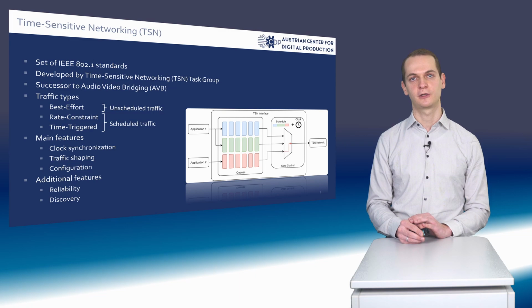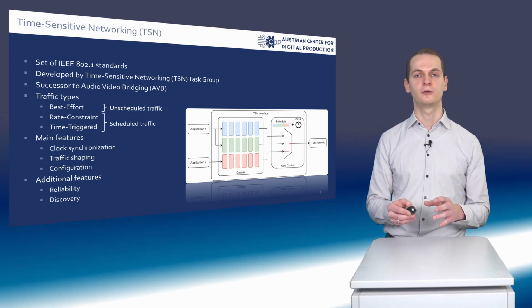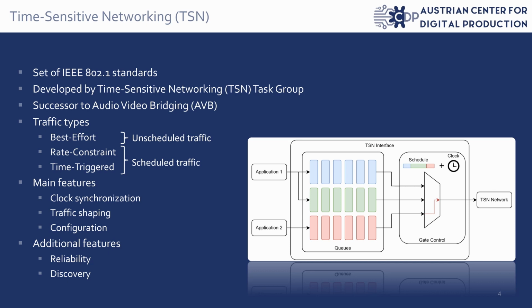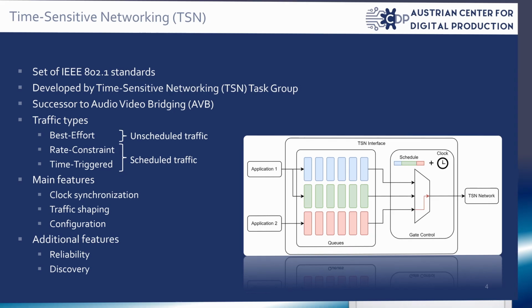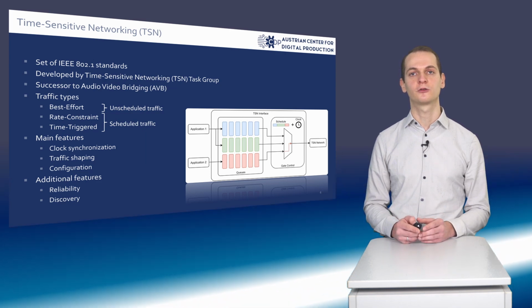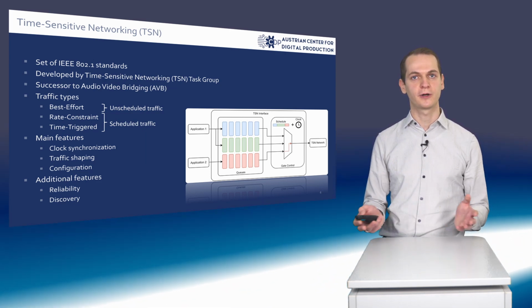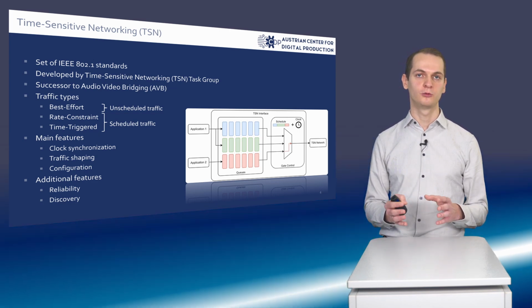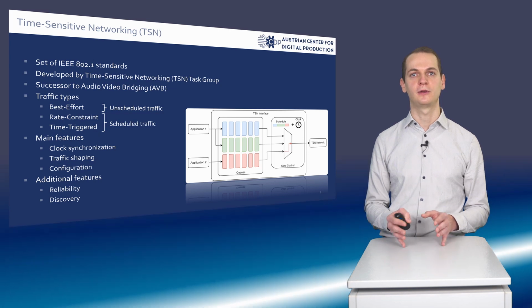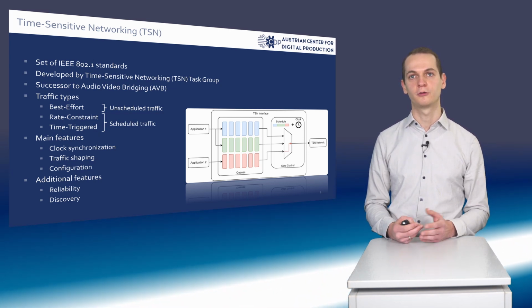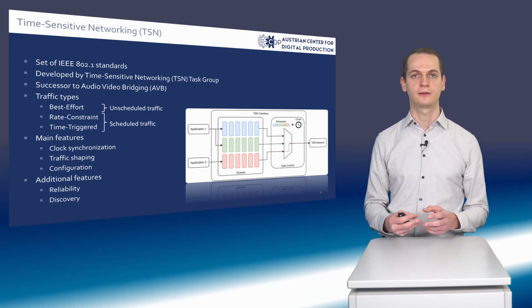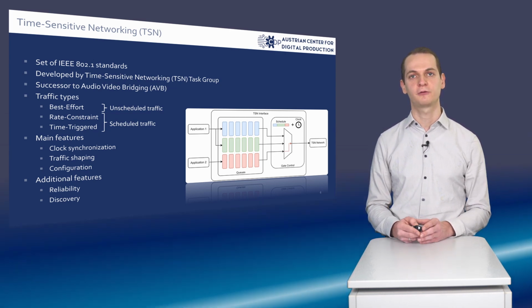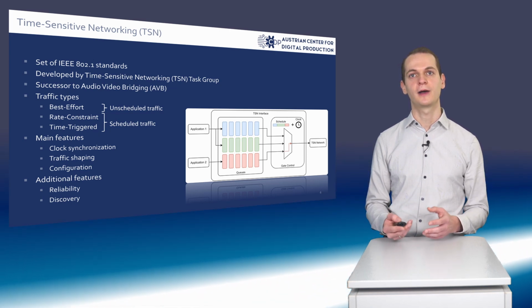Thus, you can use time-sensitive networking hardware to transfer your video and audio streams, even if you don't need hard real-time guarantees. The key benefit of time-sensitive networking is its support for various traffic types, which are best effort traffic. Best effort traffic does not support any real-time guarantees, but you can use it for regular Ethernet traffic. The second traffic type is rate-constrained traffic, which is typically used to reserve a certain bandwidth in your Ethernet network. This bandwidth is then used for an audio or video stream, for example. And the third traffic class supported by time-sensitive networking is time-triggered traffic, which actually provides the hard real-time guarantees.